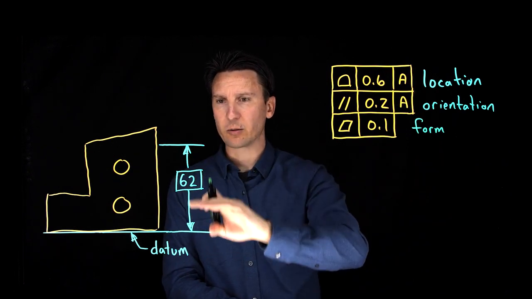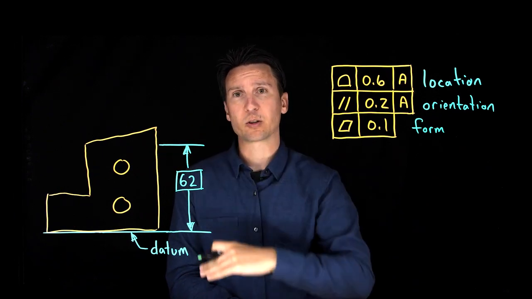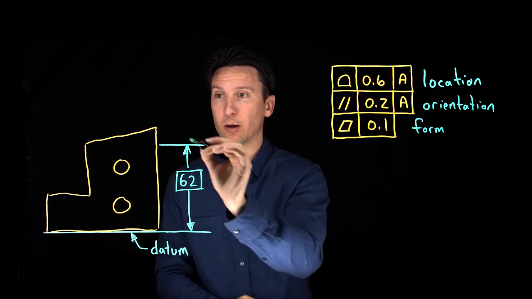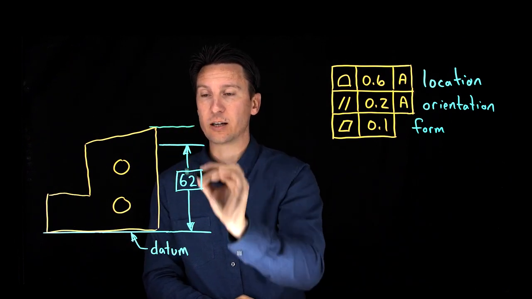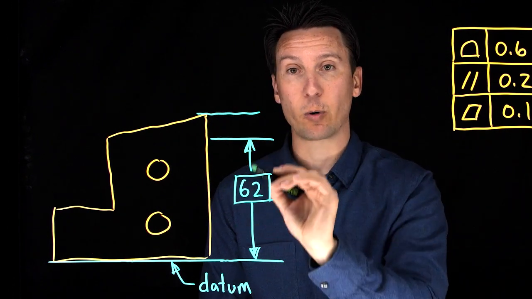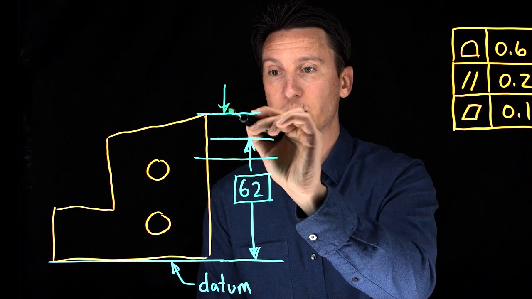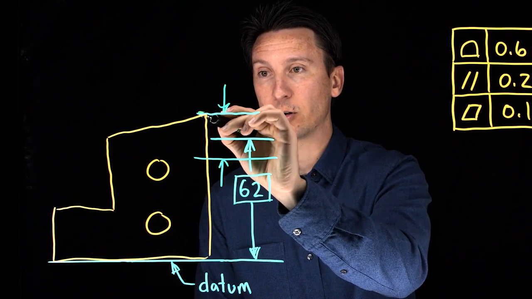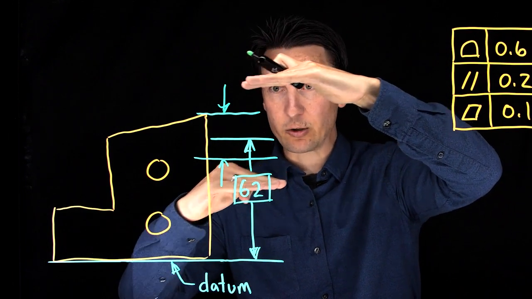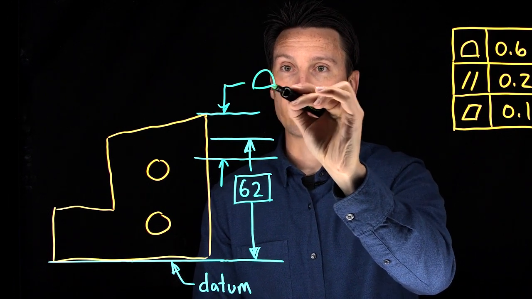So here's our basic dimension the height that it should have been was 62 and this surface was produced a little bit high. So if you wanted to look at what is the actual zone that this surface is falling within remember profile tolerance is two times that worst case deviation. So here's our worst case deviation relative to our basic and then it's centered on there. So this would be the profile zone that the entire surface falls within. We take our zone centered on the basic and squeeze it until you hit that worst point. So that's going to be your profile evaluation.